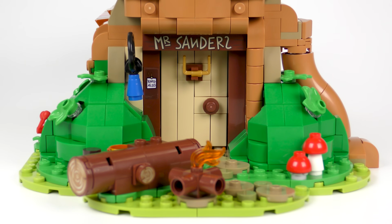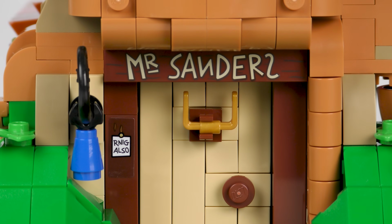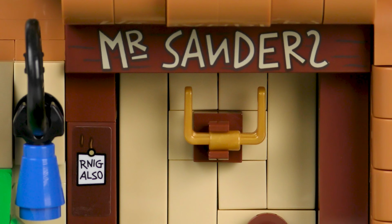The front of Pooh's house is absolutely charming and just like it appeared in the books. Winnie the Pooh states he lives under the name of Sanders, but this actually refers to the gold letters above his door. We've no idea who Mr. Sanders actually was, but maybe he was a previous resident.